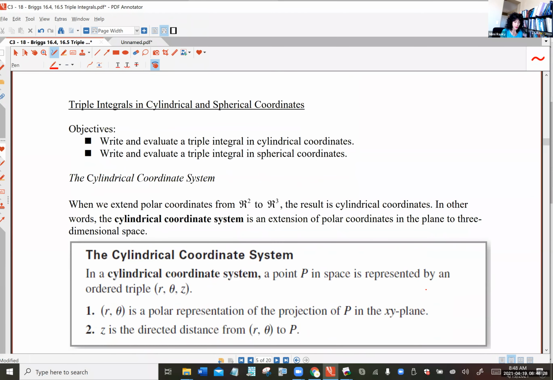So in 3D, what do you know so far? Here's what you know so far. You know that in 3D, you can work in what we call the rectangular coordinate system. Fine. So what does that mean? If you locate a point P in the rectangular coordinate system, you identify its location using an ordered triple, x, comma, y, comma, z. Fine.